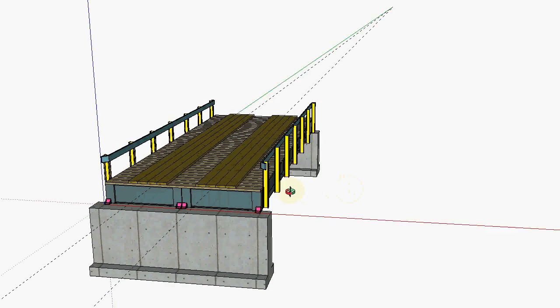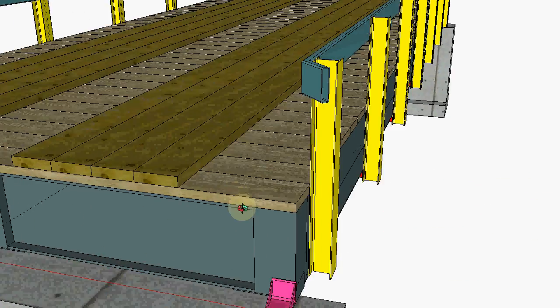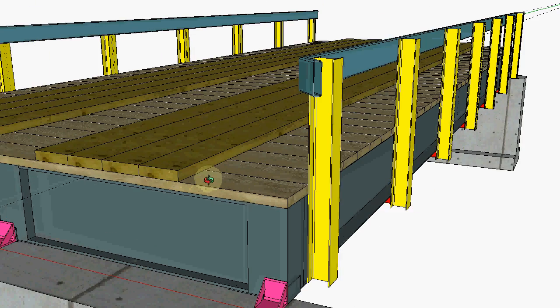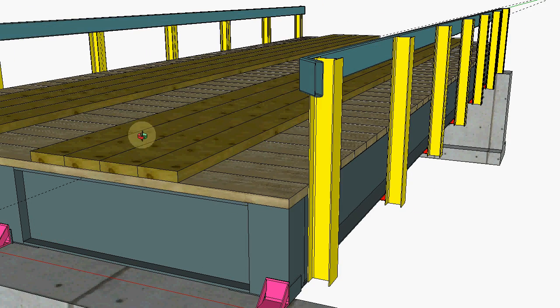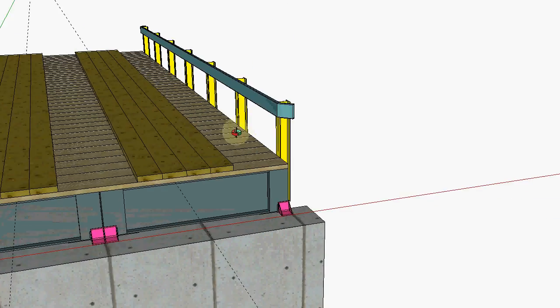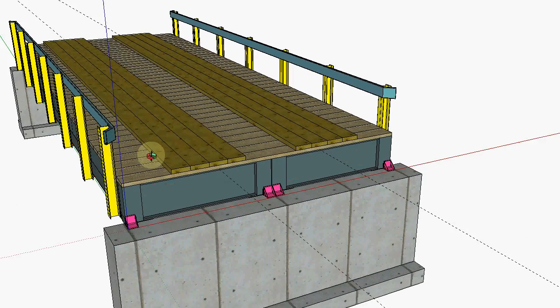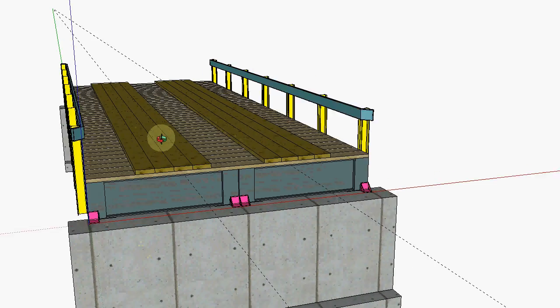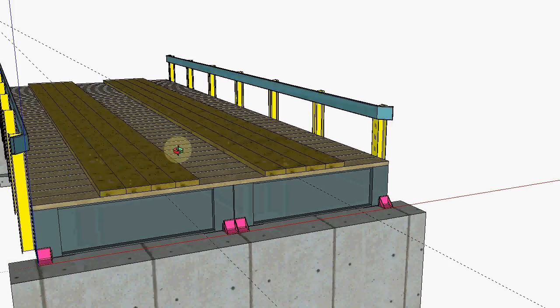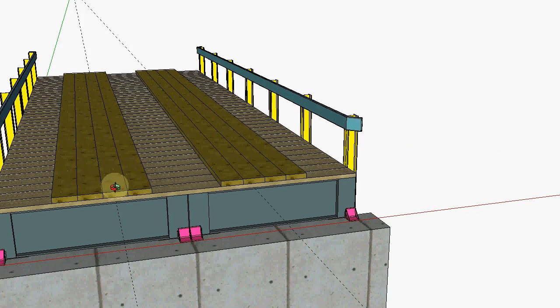So here in this model, we have a nice new deck underneath, the secondary layer. Then we have this third layer up on top. Well, why would we want three layers of wood? Think about this. Whenever a vehicle drives over this bridge, all the wear is going to be in this area of traffic right here. If you look at any wooden bridge, your wear is where your tires are. So in this area right over here, that's what gets worn out.